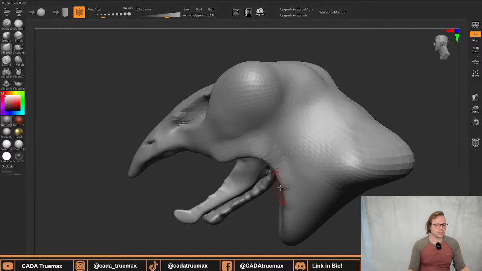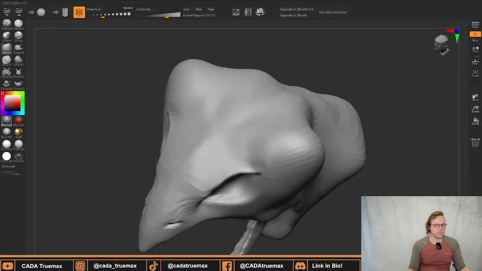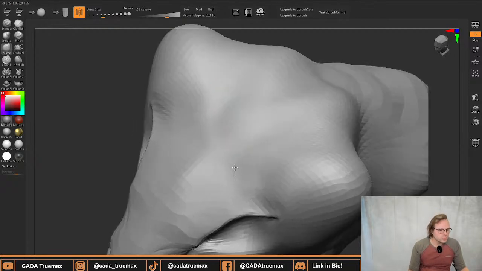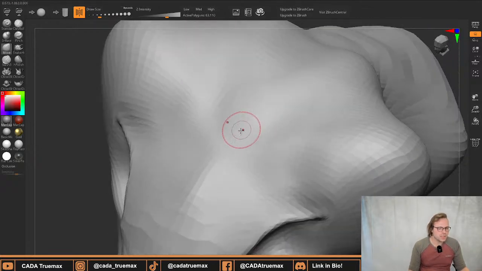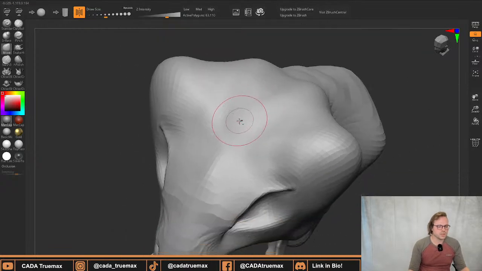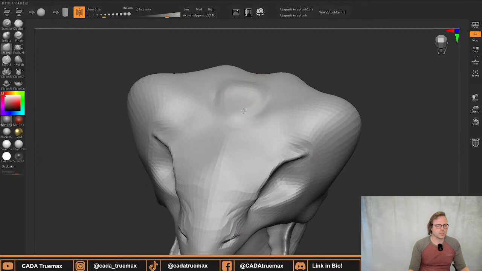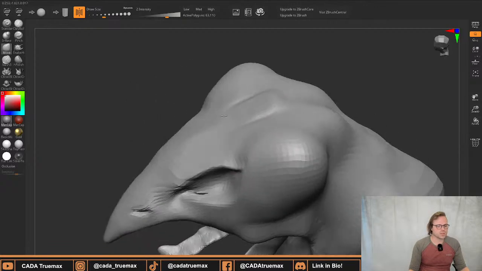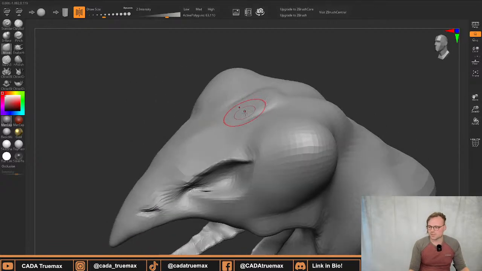Well, I feel like I am sort of getting there. I'm just pulling out a little bit. Let me pull out. Ooh, let's look at this. That's a nice shape. Look, there's a little indent there. That's interesting. Let's define that a little bit more by just pulling it out. This is one of those things that I love with ZBrush. It is happy accidents.